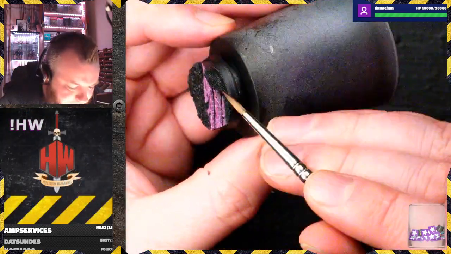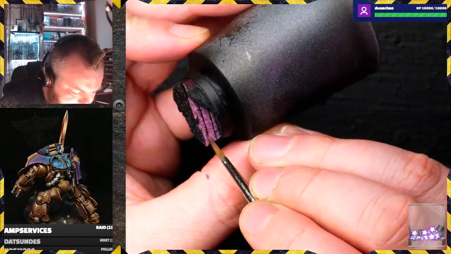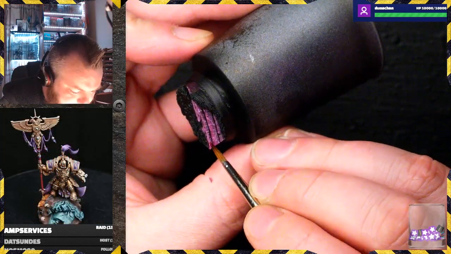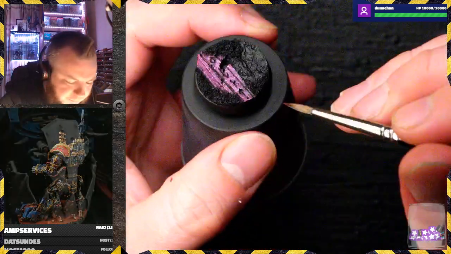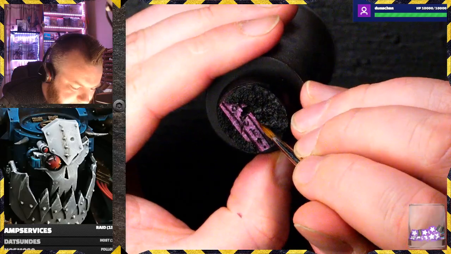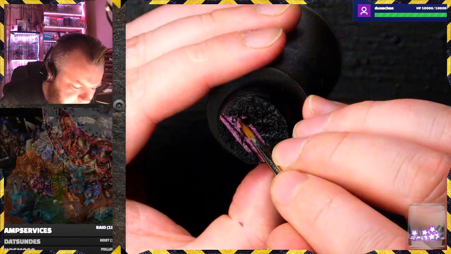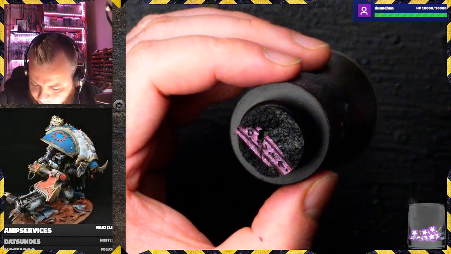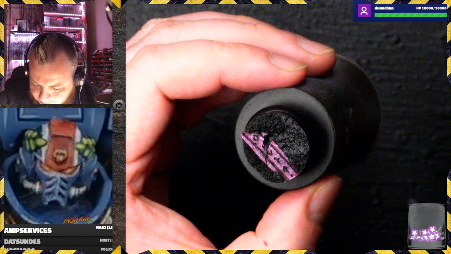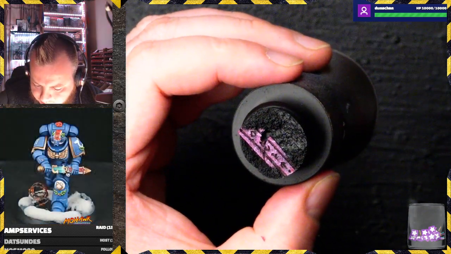Got a little bit more of that Screamer Pink. Just brush through some areas of this a bit more heavily, just to pop out the colour a little bit more in those spots. And then, like I said, we're gonna start reintroducing our shadows. So I'm gonna grab some black and some screamer pink, mix those together again, a bit darker.